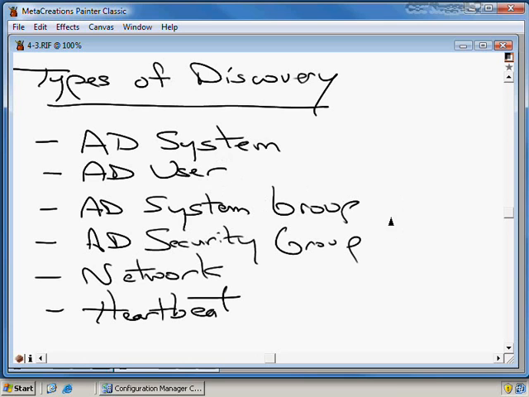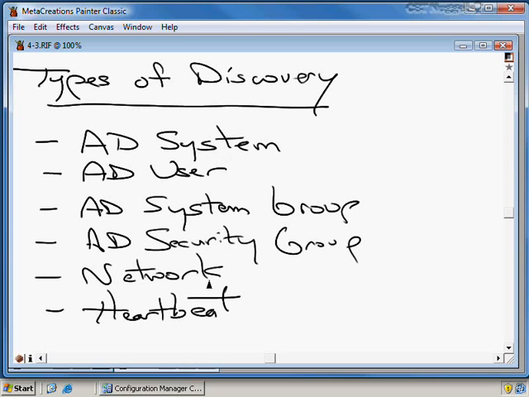So what this does is this will query Active Directory for information about individual systems and about individual users. We also have these 2 types of discovery called system group and security group discovery, and they will pull specific information as well. The security group down here on the bottom is designed for security group name and which domain it's in, and also which group container it's in, whereas the system group is actually going to pull information about organizational units and global groups and universal groups and nested groups and those sorts of things. So if you're looking for group information, you may want to enable these 2 discovery methods as well.